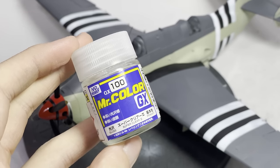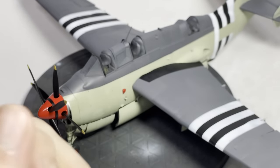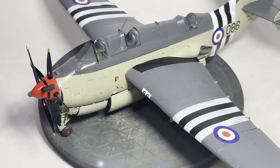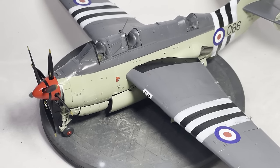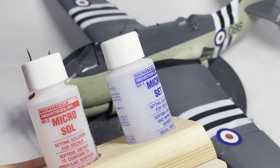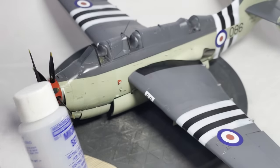The Gannet can now receive a nice thick coat of GX100, which is a gloss varnish. It's going to seal all of my paintwork in and also give me a nice base for all the decals. All of the decals are up to your usual Airfix standard, so they are absolutely brilliant to use. Nice thickness, nice details, nice vibrant colours.